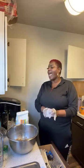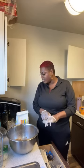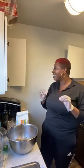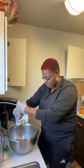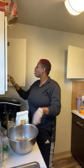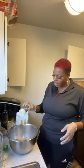However, I'm going to add in just a tad bit. I'm going to add in some good salt because I'm going to be putting flour on it, and I'm not going to season my flour. So I'm going to add in just a little bit of salt. You can get away with a little. I'm going to add in about a tablespoon of pink Himalayan sea salt. You can get away with a little bit, y'all. You definitely can. And then I'm going to add in about a tablespoon to 2 tablespoons of garlic powder.